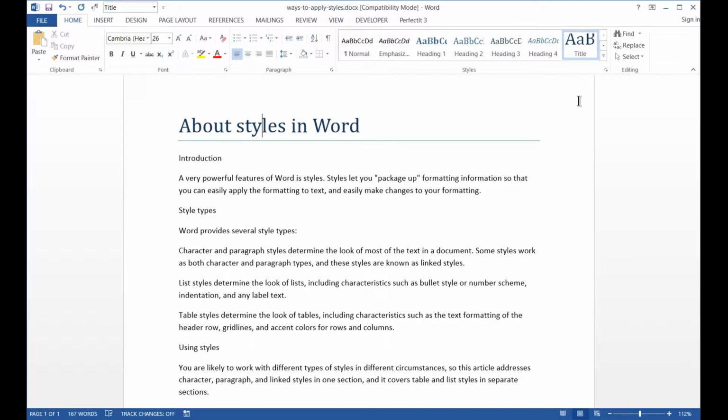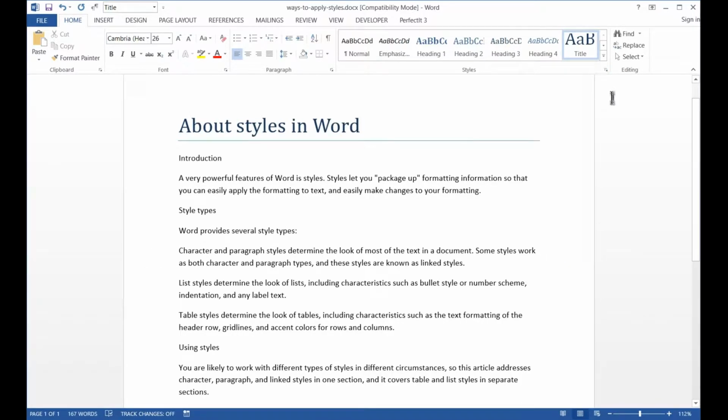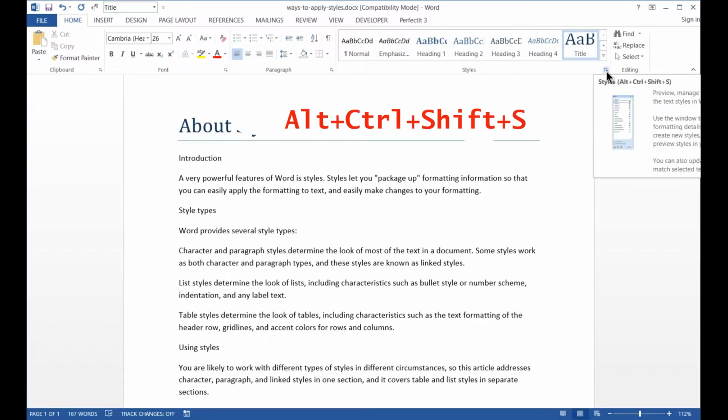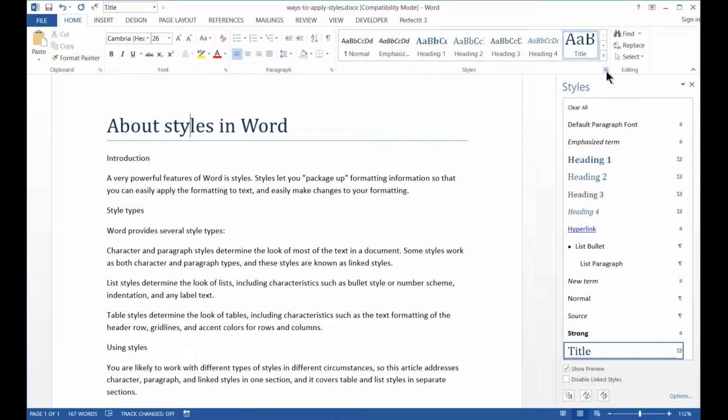All right, a second option is what's called the Styles pane. I believe that on the Mac, the button for the Styles pane is just to the right of the Quick Styles Gallery. In Windows, you can use this little icon here. You click that and you see the Styles pane. Notice that there is a keyboard shortcut for this. If I hold the mouse over this, you can see that it's Alt plus Control plus Shift plus S, so a four-finger shortcut. It allows you to open up the Styles pane. And this is a toggle. You can open it and close it. And it's a pane, which means that you can pick it up and move it around as you like.